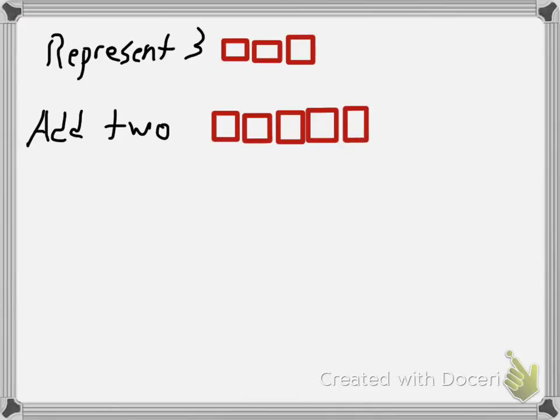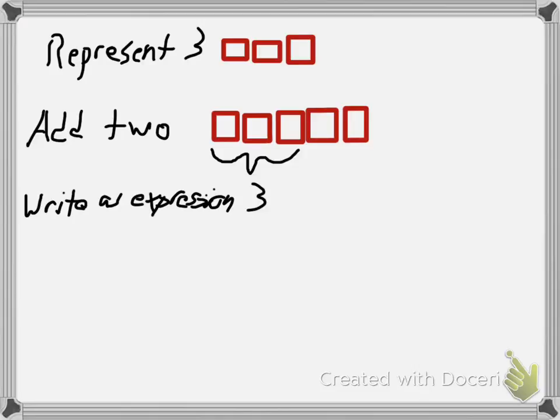Okay, so now, what if I want to write what I just did as an expression? So write it as an expression. Okay, what I can do is I can start here. Whoops, I'm going to undo that. That was a really bad bracket. With my 3. And then because I added 2, I would be left with the expression 3 plus 2. There's my expression.